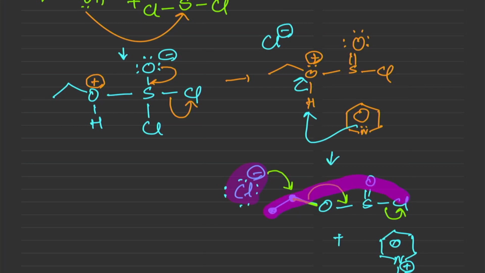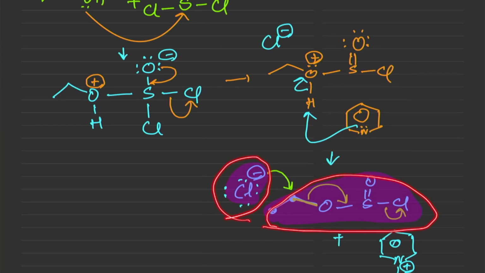So you noticed how many units are involved in this step. You have Cl minus attacking, and there is another molecule that is breaking. So you have 2 units, 1 and 2. That's why this step is called a bimolecular reaction. And it turns out this is the step that determines the rate of the reaction, which is why it's called an SN2 reaction.